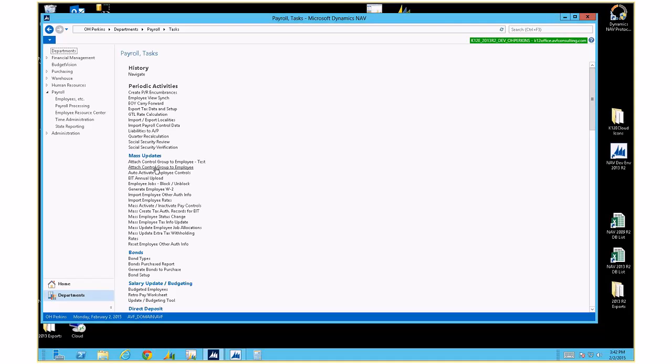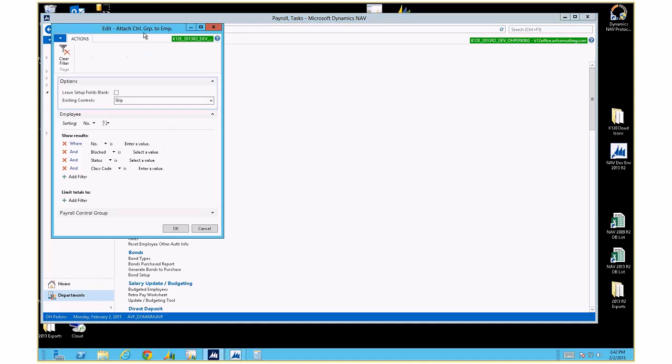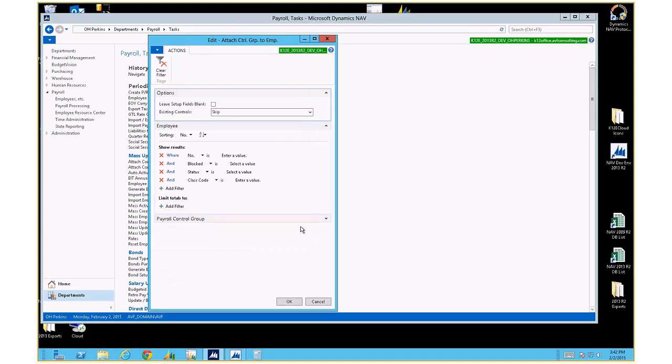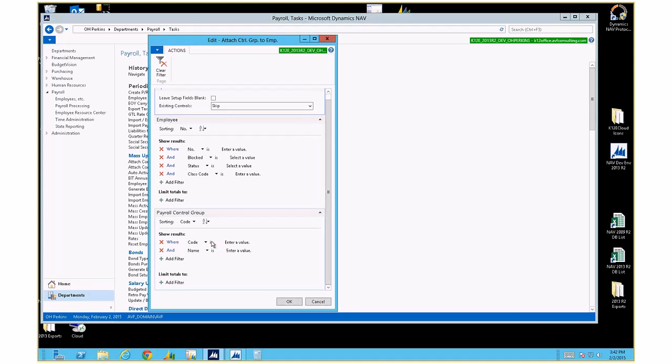So I'm going to go ahead and click this button. And this is important to filter this correctly. Don't just start, oh, hit OK. Be careful there because you want to think about how you're filtering it. And down here is the key one. For these employees, which control groups? I want to go ahead and limit it to temp. All employees. I don't care about any of this information because it doesn't mean anything.